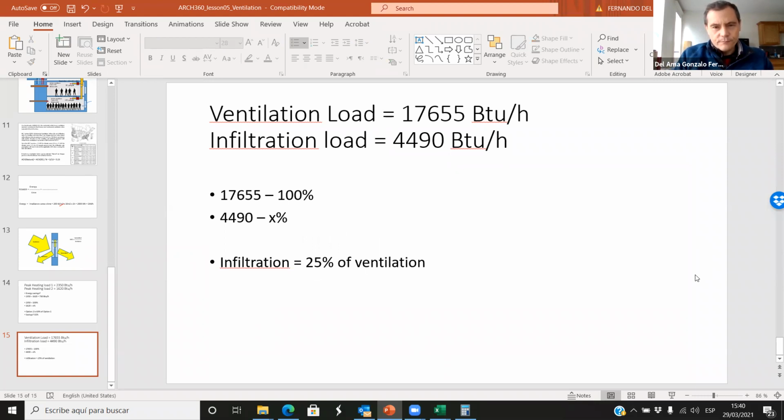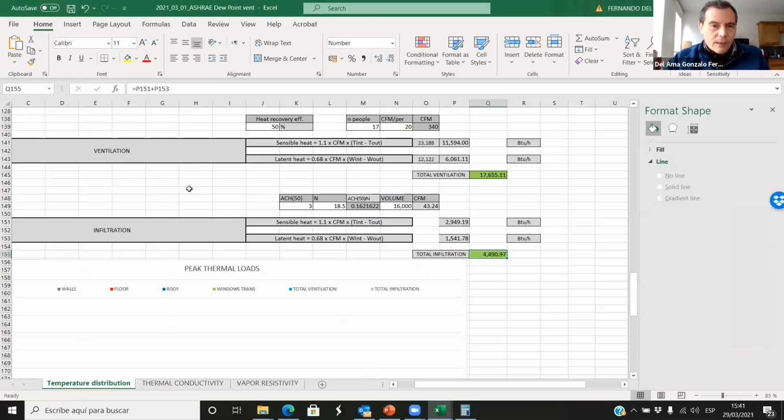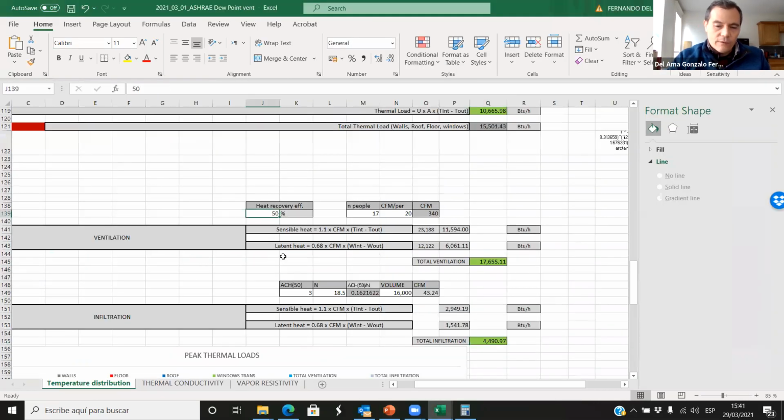Well, I told you that 10%. I'm changing my mind now, because 10% would be a good number if we don't have a heat recovery. Imagine that we don't have a heat recovery, and now this is 35 and this is 4. So probably we are closer to 10% now.